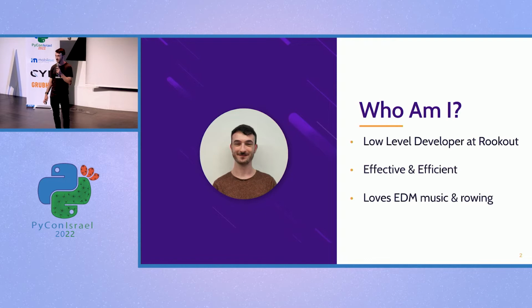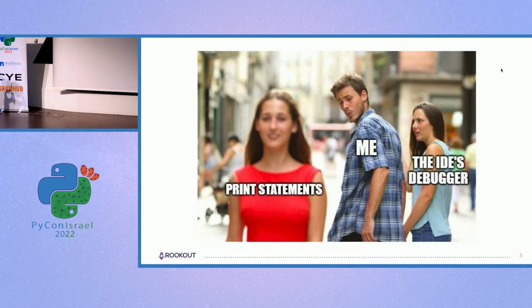And at Rookout, I take part in the SDK team. We are responsible for developing our debug SDK. Up until I joined Rookout, I was familiar with two ways of debugging applications. First is the IDE's debugger, which is the most convenient, and the other, easier way is to add a print statement. And with Rookout, they found a better way to do debugging.